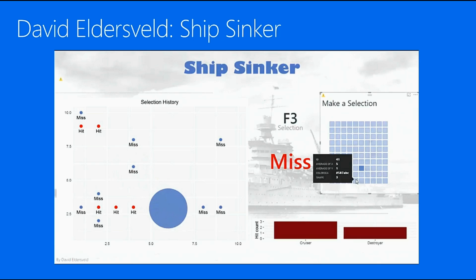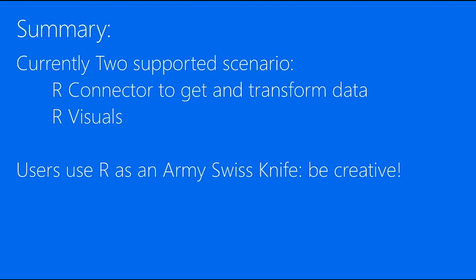So that's a nice one that I want to wrap up with, illustrating that R in Power BI is like an Army Swiss knife that you can use to do the things that you cannot do otherwise. And of course, you can use the advanced analytics available with Power BI and the advanced visualizations available with R. So to summarize, we showed you 2 different capabilities today. One is connecting with R to bring in your data, transform it, and create advanced analytics on top of it before you bring it to the model. The other is working on top of your existing models and leveraging R to transform them, do advanced analytics, and visualize it in Power BI.